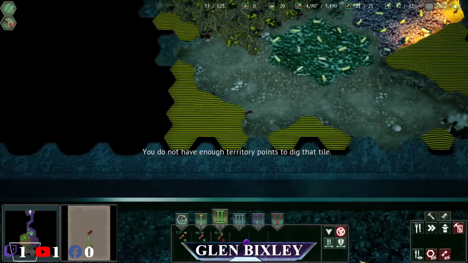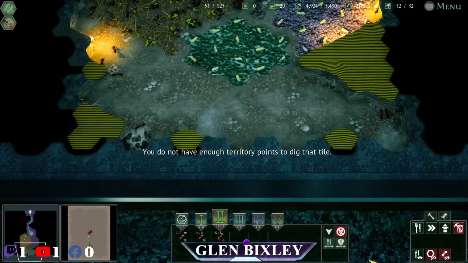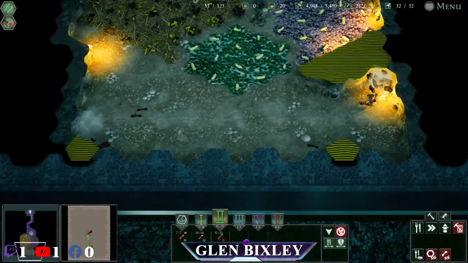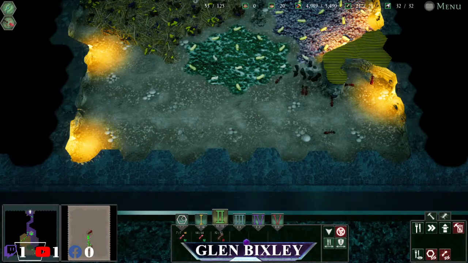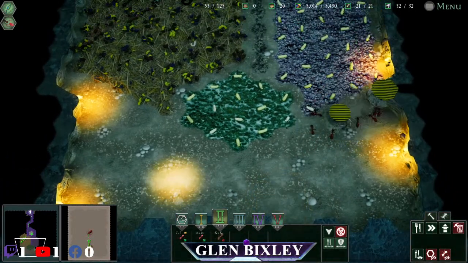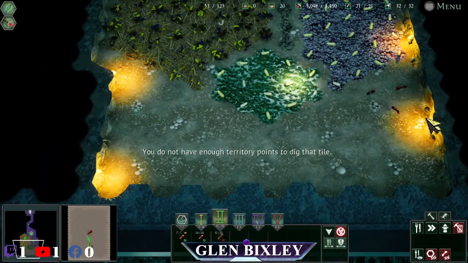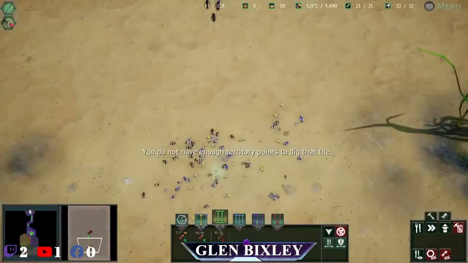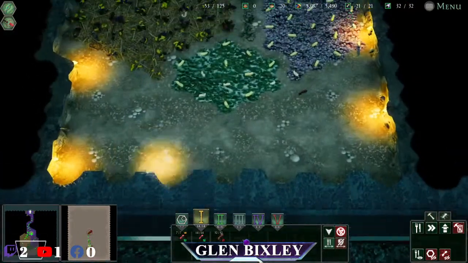Oh, and that's all we're allowed. That's all of our territory. Okay, I've run out of territory points now is what I mean by that. So I can no longer dig. If I have territory points, which you have to earn, we'd better dig more. But never mind. I just wanted to dig all that out because that was the bottom of the map, and now we can start to decide what we're going to do down here.